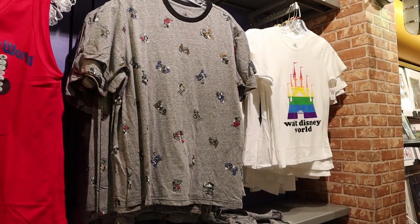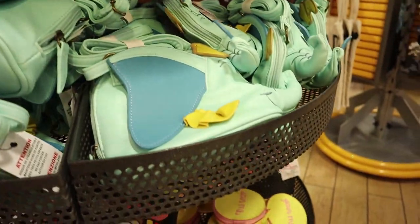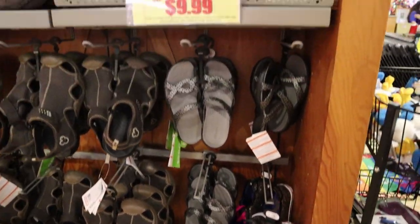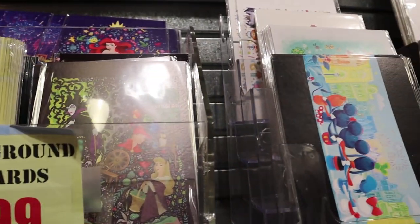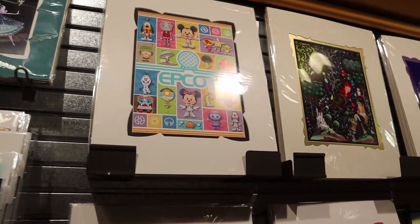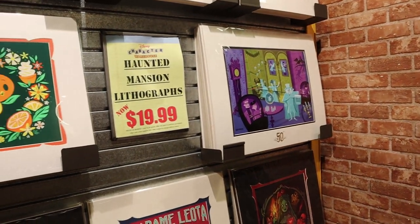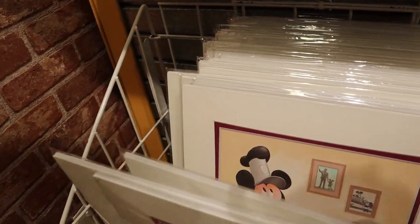These are all the same shirts I've shown on previous vlogs, so I'm not going to go over them again, but they're fully stocked — all still here. Looks like their totes, clutches, and purses are the same — I don't see any new ones or new prices. As well as the Crocs that are still here, and the little tennis shoes and some Lion King VHS wallets. The Wonderground postcards for $1.99 are new — those are really cute. And the lithographs — there are a couple of new options, and some of the same ones. I love these — I wish I had wall space to decorate my house. And also Celebration of the Mouse lithographs are still here.